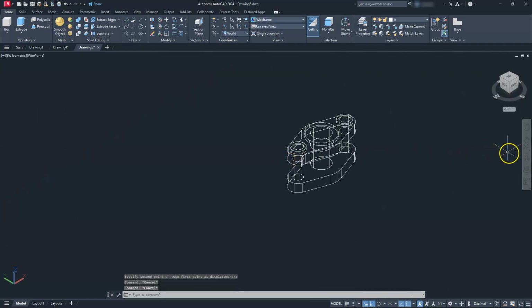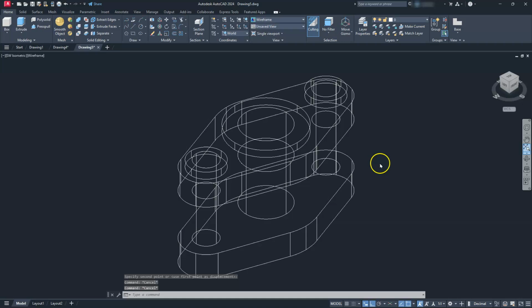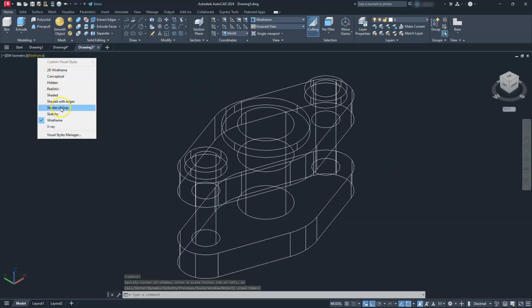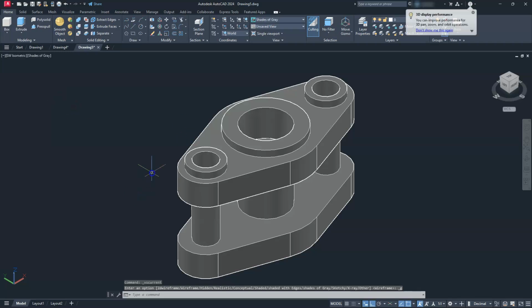All right, let's go ahead and zoom the extents and take a look at this in shades of gray. And hopefully we should have it looking exactly like I want it to in my 2D drawing, right? So this is all that we needed to do in order to complete this for the modeling part. So modeling is simple, as long as you got a plan of how you want to do this.